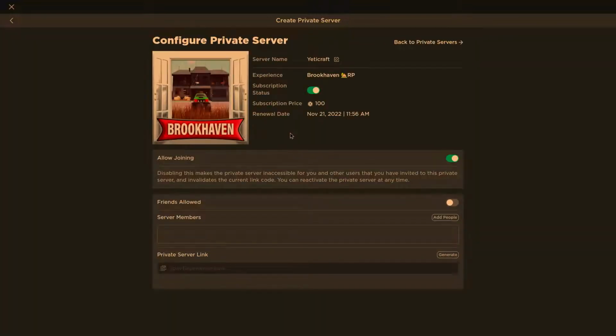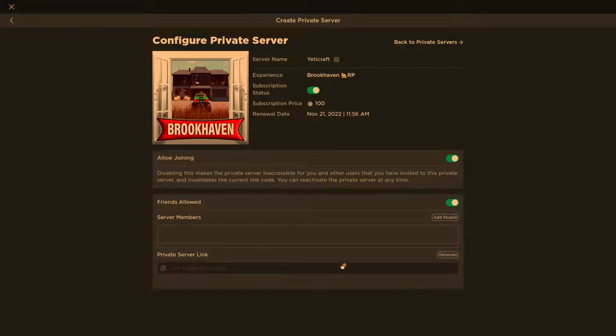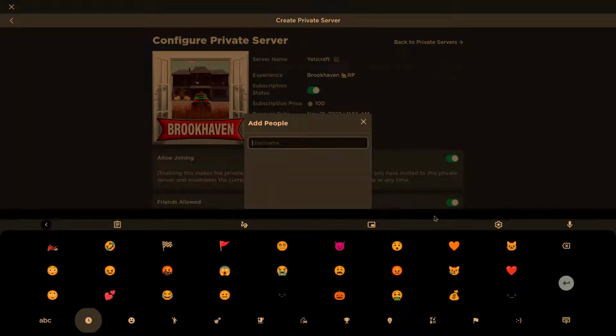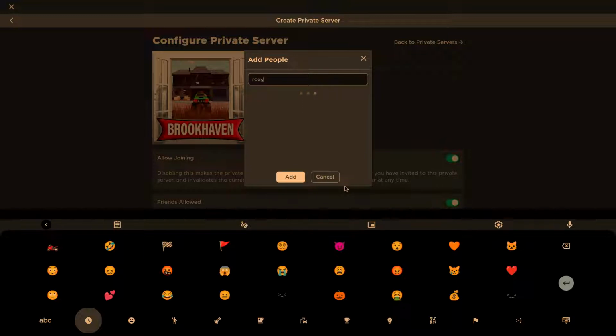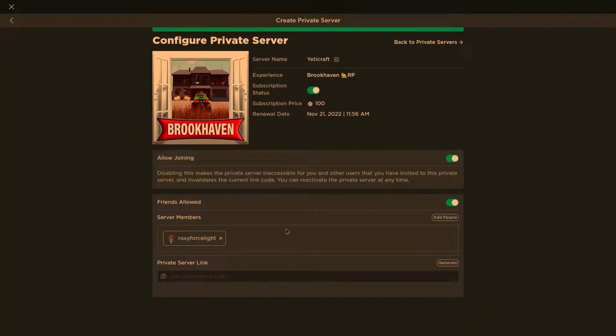Now you're gonna click customize, and then you can see all of these things. We're gonna add my friends because I want some friends to join. I'm just gonna add one of my friends, Roxy Foislight, aka my sister. Yeah, here she is. This is my sister. Add. And now you just did that.